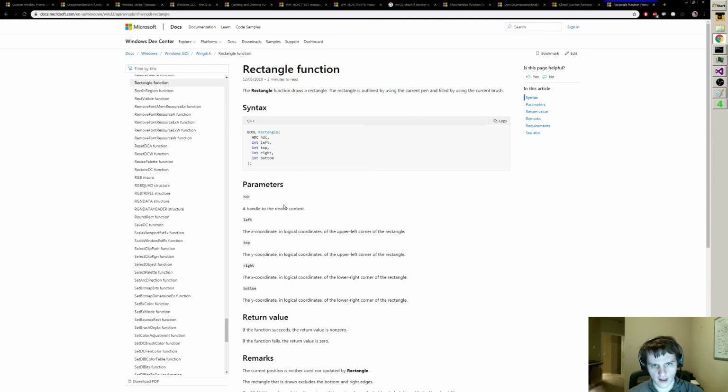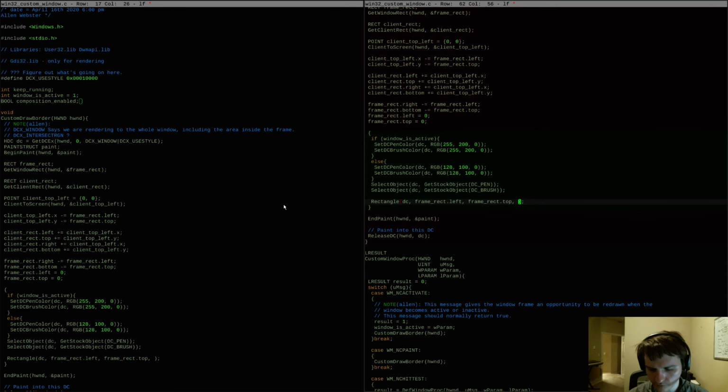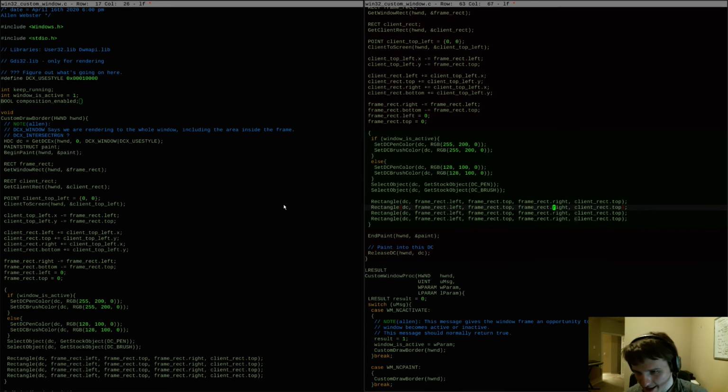Okay, it's left, top, right, bottom. Got it. That's nice, that's convenient. So left, top, the right side of the frame rect, and the top side of the client. Client rect dot top. Okay, we'll do four things kind of like that.